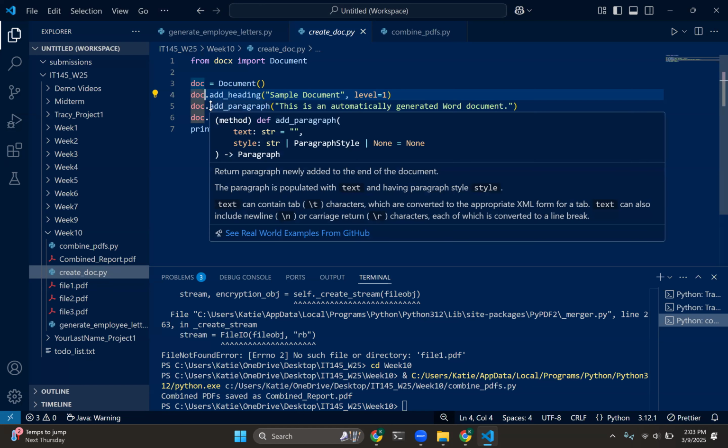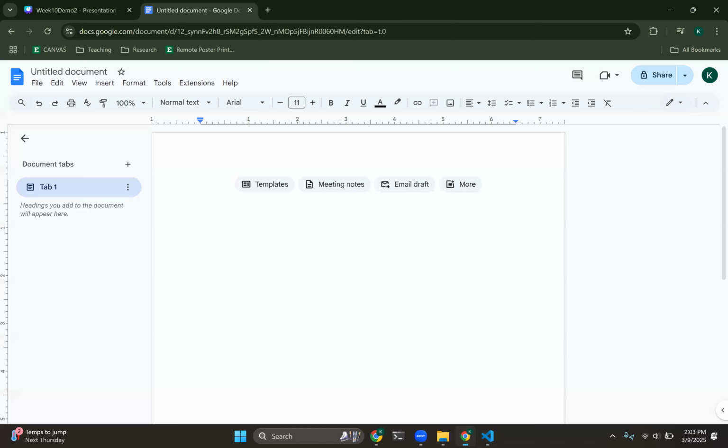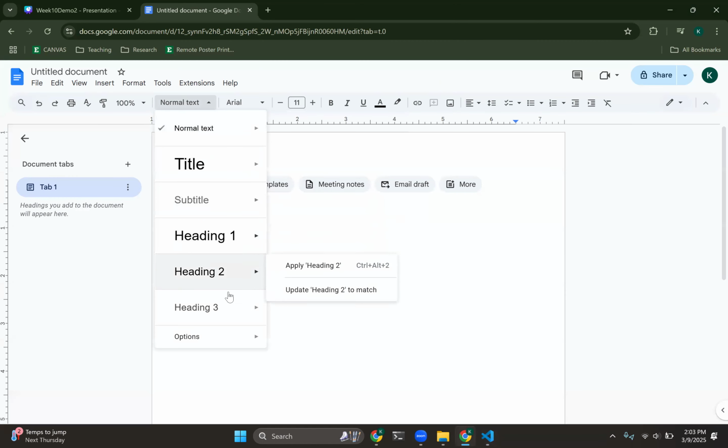Then add paragraph is going to take a string, and we're not giving it any particular kind of style. So it's just going to be a default paragraph style, which I think is just normal text.